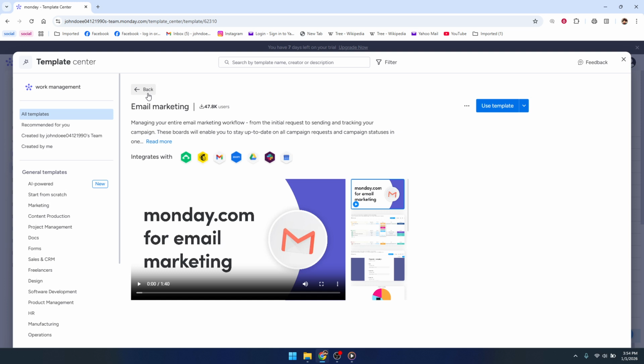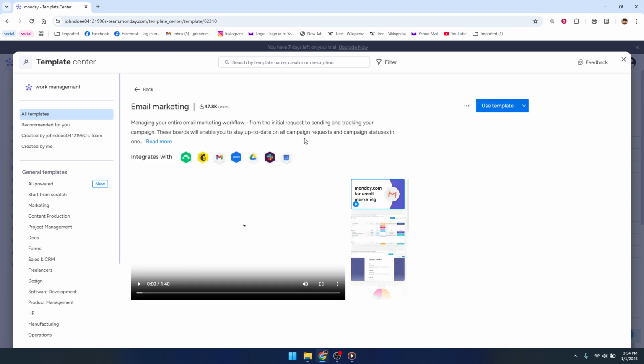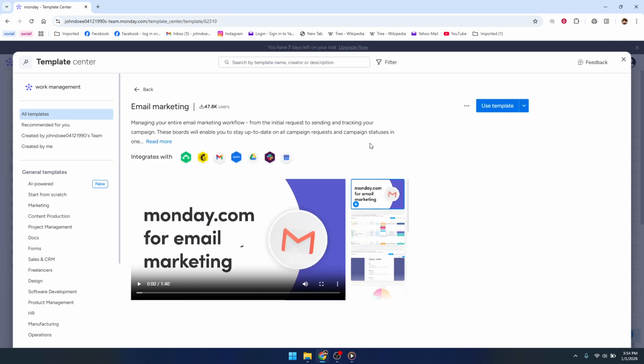After you select a category or run a search, you'll see a series of template thumbnails. Each one represents a different pre-built board or workflow. Take a moment to click on a template thumbnail that looks close to what you need. This will usually open a preview so you can get a sense of the groups, columns, and structure included.